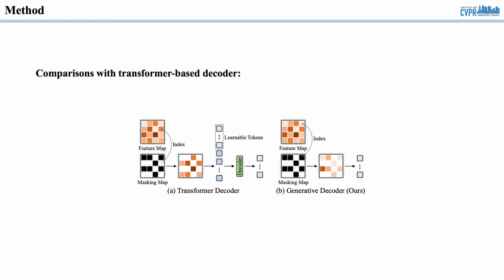Finally, we obtain masked features by indexing the feature vector on the output feature map in terms of the coordinates of masked tokens. To set a baseline with the transformer decoder, we follow MAE and some existing ones to design the pipeline. The transformer decoder accepts as input visible tokens and masked tokens with shared learnable embeddings. Several flat transformer blocks are then applied to recover the features of masked tokens.